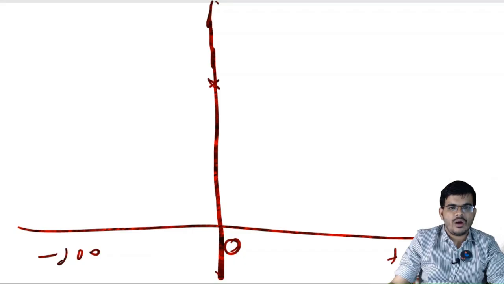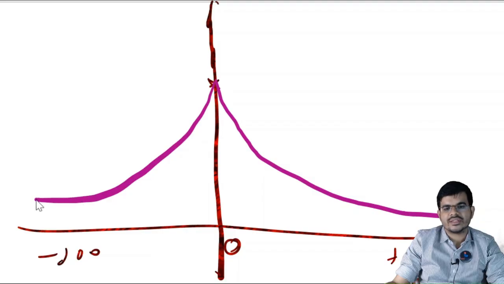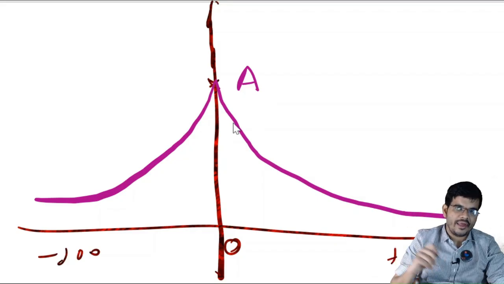Now, how is the plot going to be seen? When you are increasing the pressure, the compliance will slowly come down like this, and similarly if you are decreasing the pressure, the compliance further decreases like this. This is what is called the normal A curve.